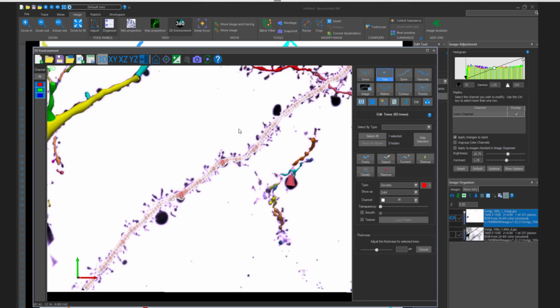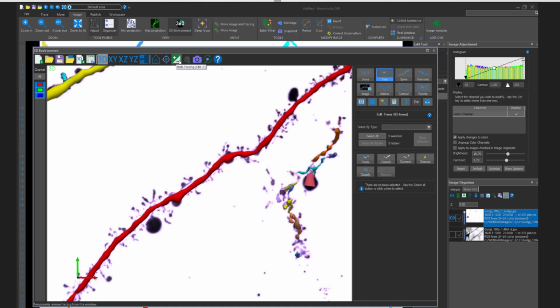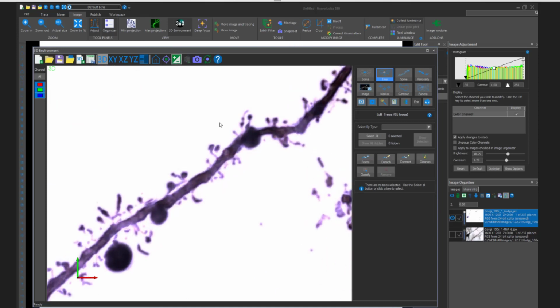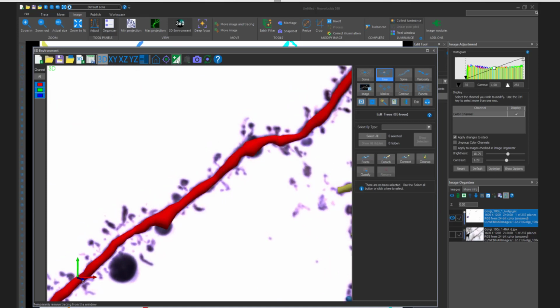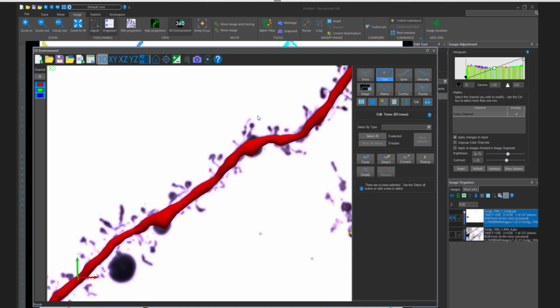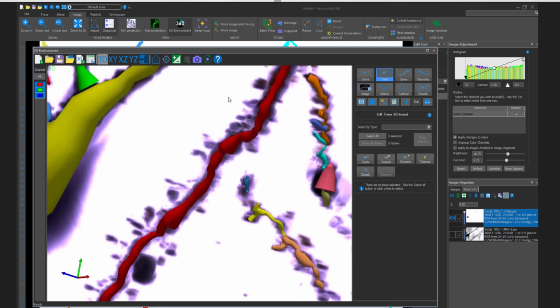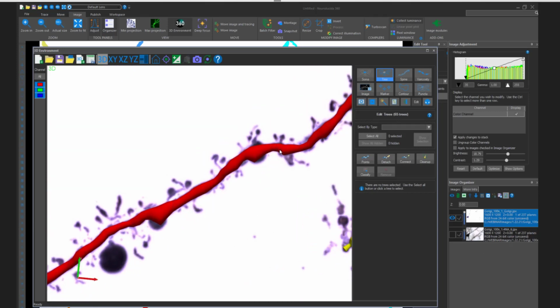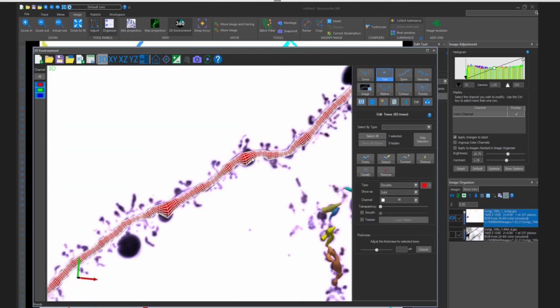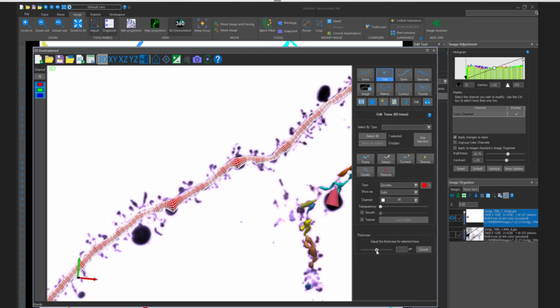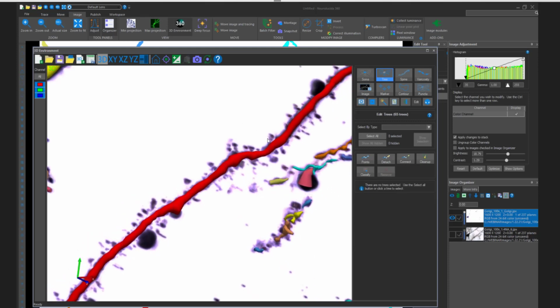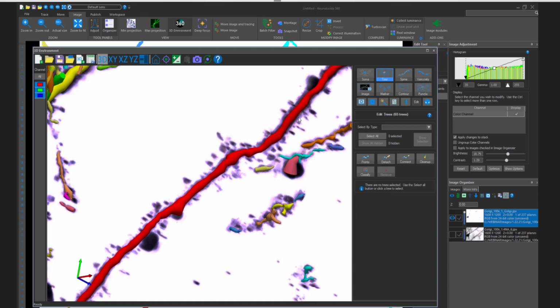What I'm going to do here now is by clicking the show and hide button, I'm really just checking to make sure that the diameter of my branch is accurately represented. The Z-smear here is a little bit challenging, but that's okay. All I'm going to do is click on the whole branch, and I'm just going to raise the thickness up ever so slightly so it encapsulates a little bit more, and we'll cut down on some of that Z-smearing.